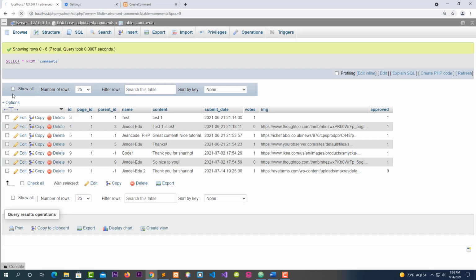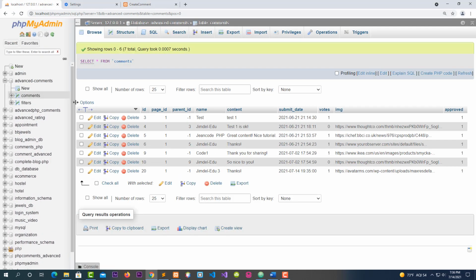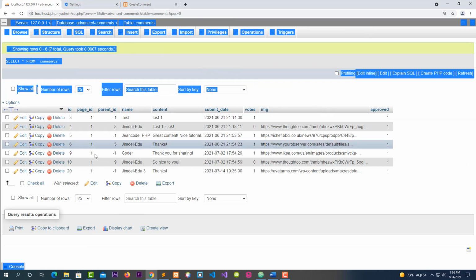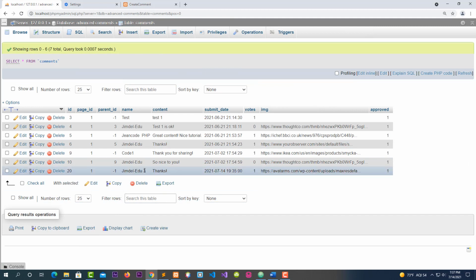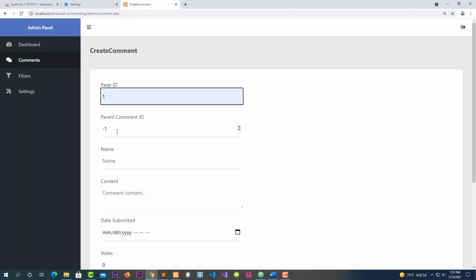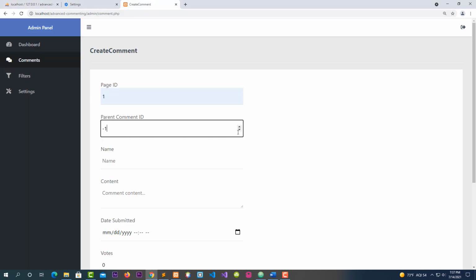Let me create a second one because I cleared. Go create here, refresh the page. Okay, number 3. Now I'm going to create a new comment.